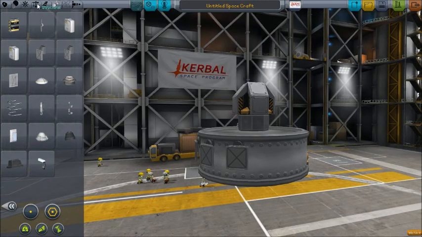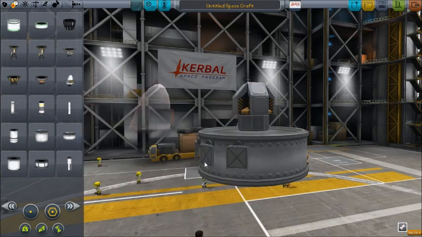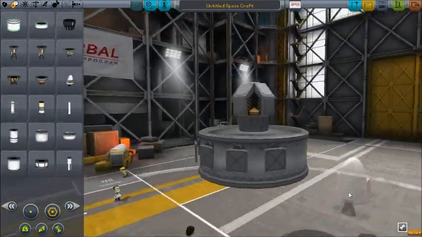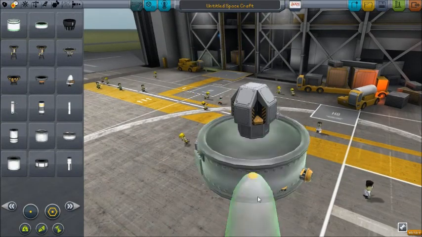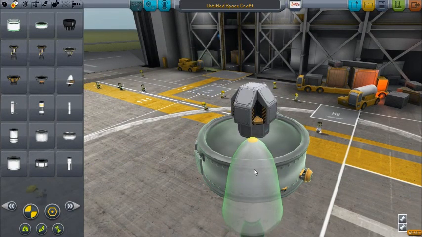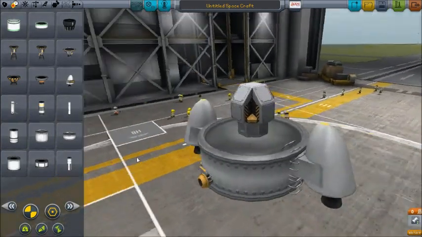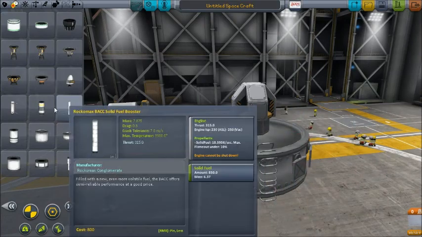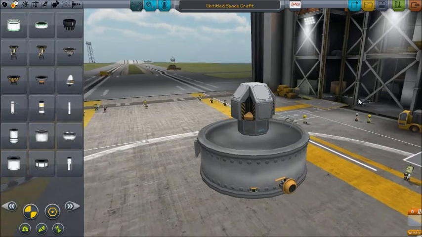Anything just for funsies? Throw on some engines just for fun. Nope. Actually, let's not do that, because that's going to be in the way of the ladders, and we don't want that to happen.